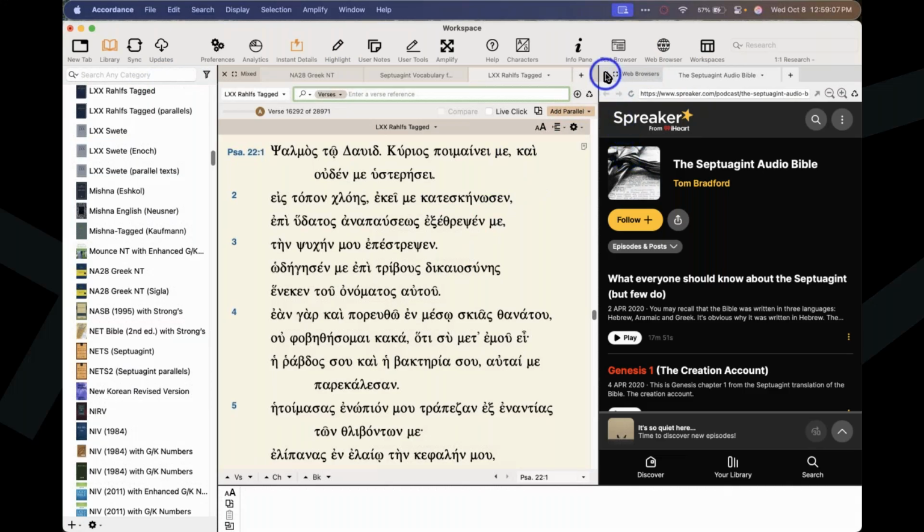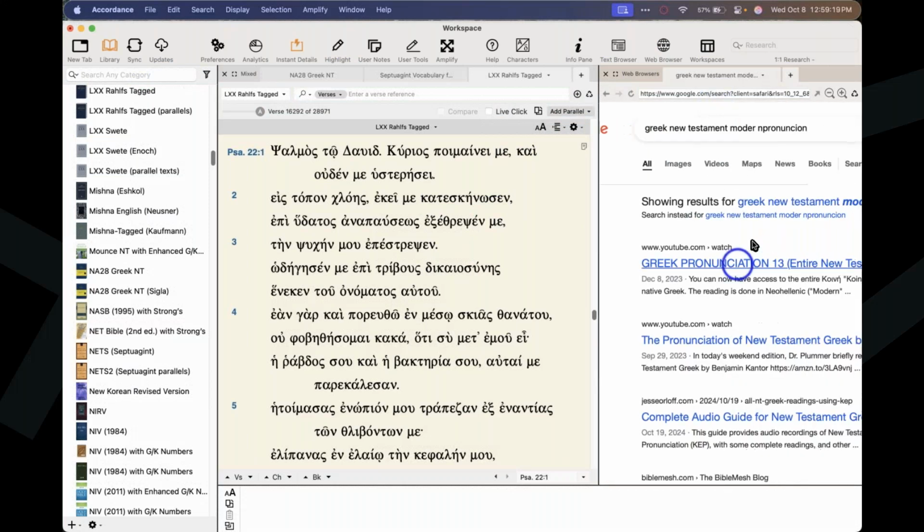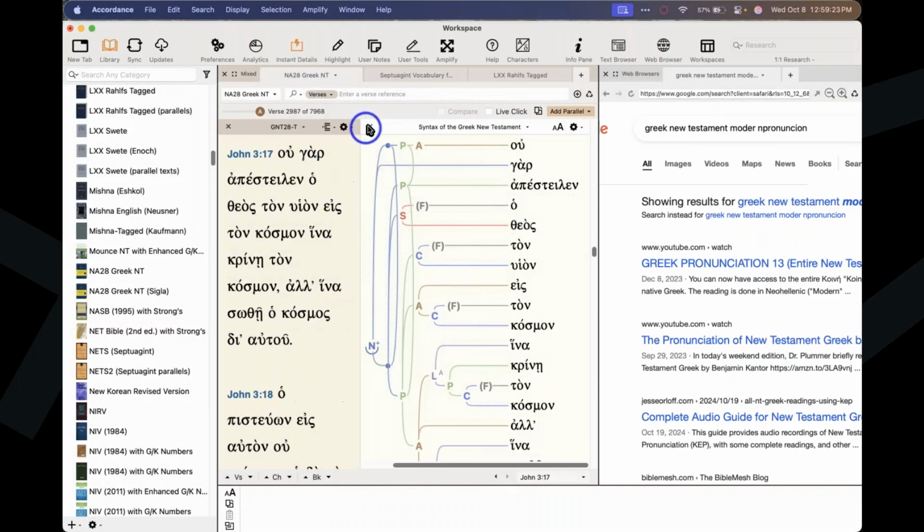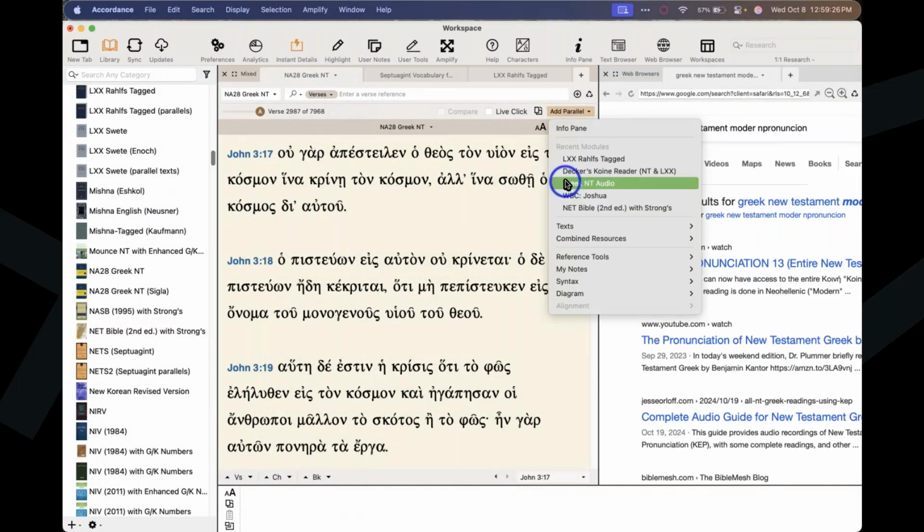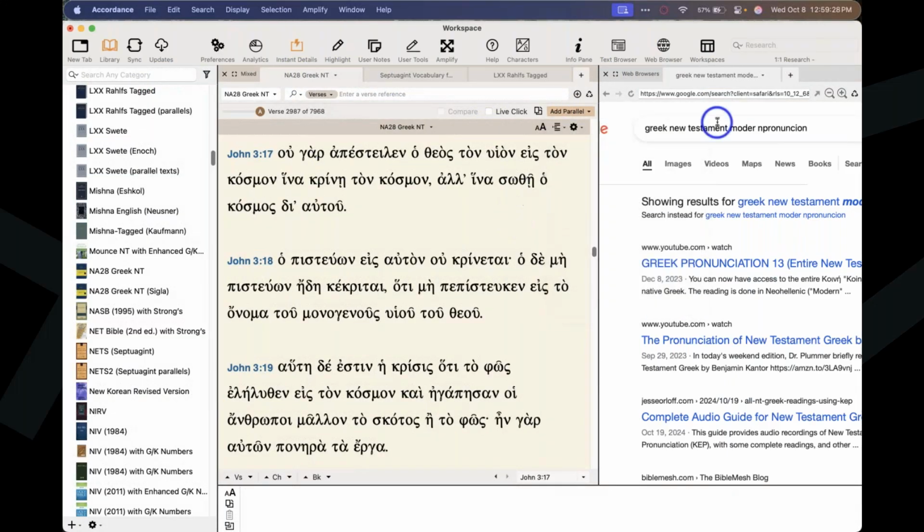So you may think about that as another option, so that if you wanted modern, maybe you search for Greek New Testament modern pronunciation. I'm not spelling that right, but you get the idea. So you can find that there. Maybe what you do is have your Greek New Testament here with the Erasmian pronunciation at right, and then modern here. Or maybe the Erasmian pronunciation feels like nails on a chalkboard to you, and you just keep this open and then use your web browser to access what you can there.